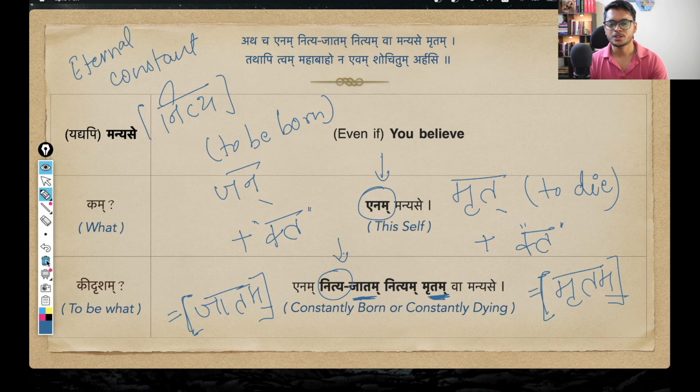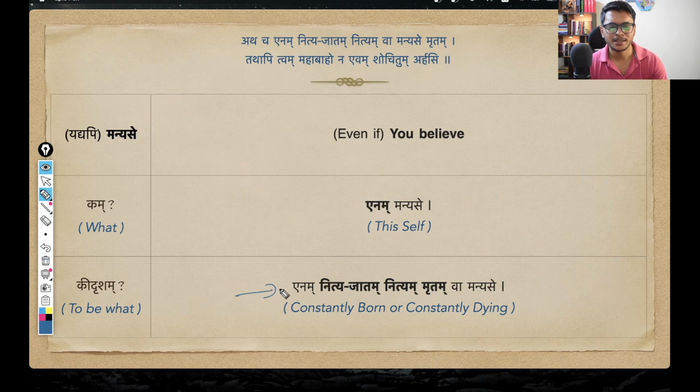And the same goes for mritam. If I say nityam mritam, it is something that is constantly dying, basically something in a cycle of death, then again taking birth, then again dying. So with nitya jatam and nitya mritam, he is basically talking about the cycle of samsara, the endless cycle of birth and death. Krishna is referring to that. I hope the structure of these words and the meaning behind this line is clear.